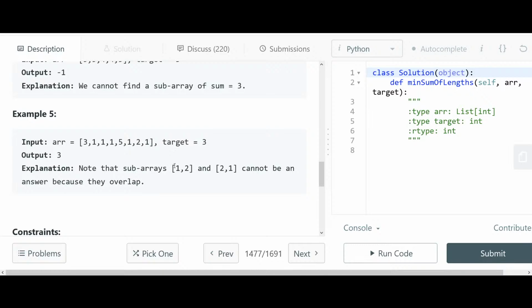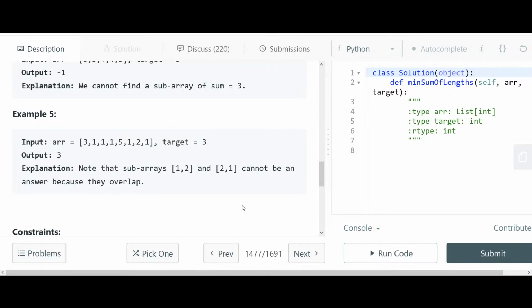Notice that the subarrays 1, 2, and 2, 1 cannot be an answer because they overlap. So then here the optimal solution would be take this 3, and then let's say 1, 2 here, so then the length is 2 here and length 1 here, so that'll be 3.